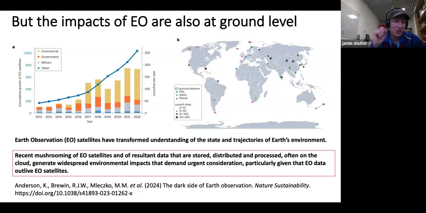And in some ways, Earth observation in this sense is a small component of these data centers' activity. But personally, I think that we can use Earth observation to shine a light on this issue, essentially because the data centers are also being used for things like Facebook and social media in much larger quantities. But again, they're suffering from the same problems. They're holding data and located in areas of water scarcity, and they have very high emissions associated with them. There is an opportunity here for the Earth observation community to use this as a way of highlighting this issue.